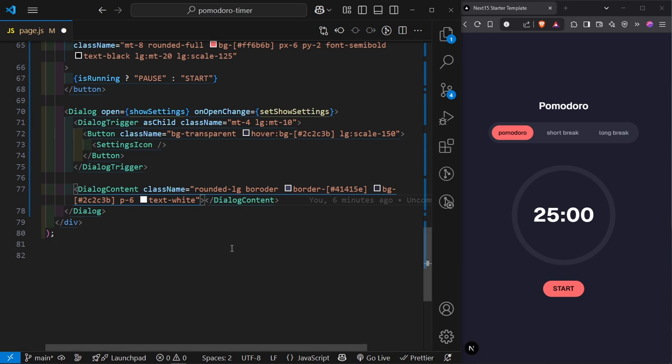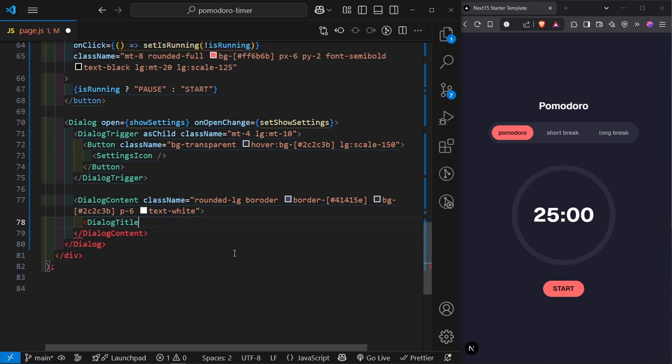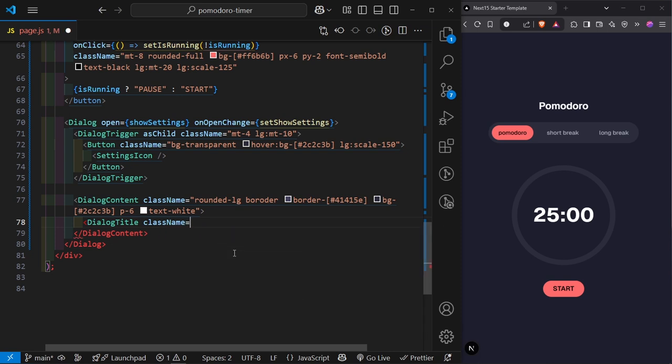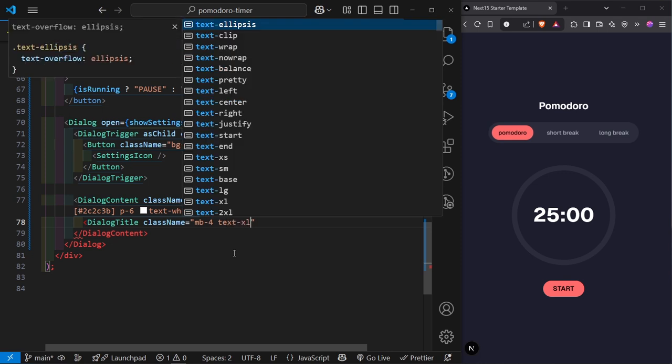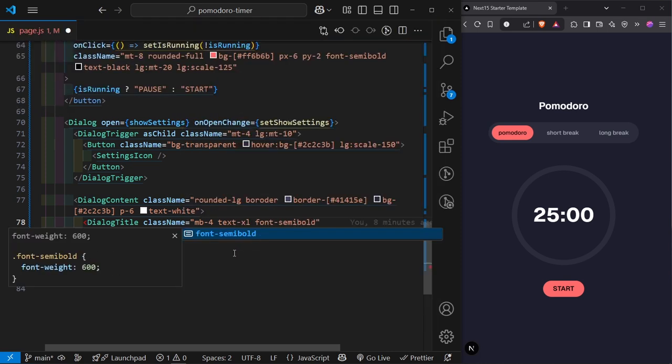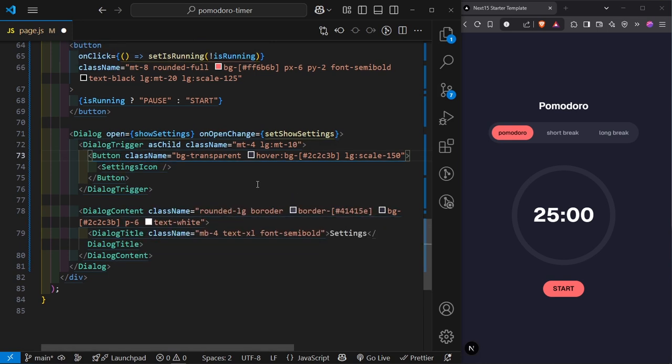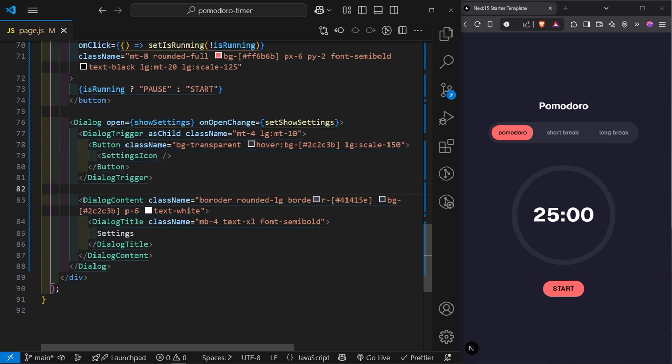And then as we continue to build this out, inside the dialog content, we're going to have a dialog title. So DialogTitle, once again from components UI dialog, and the dialog title is going to have a class name here equal to margin bottom of 4, and then text-xl and font-semibold. And the dialog title is simply just going to say Settings. Now let's go ahead and actually save that, but before we save it, let's import the button right here. So on the button, right at the end, Control spacebar, and then enter to import it. And then let's go ahead and save that so that we can test out whether our dialog is actually working.